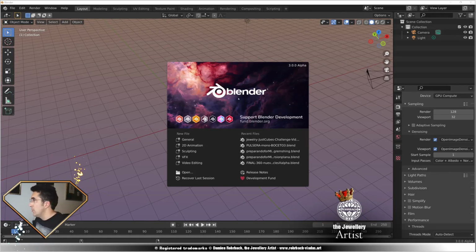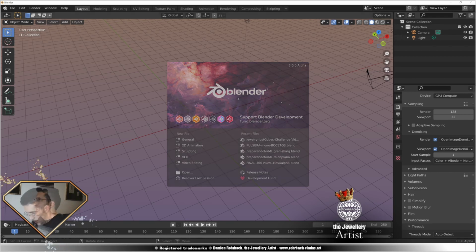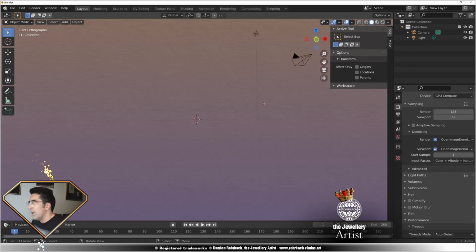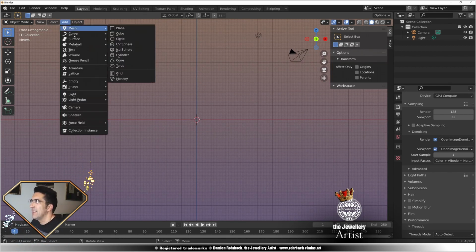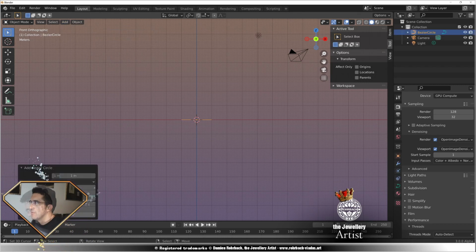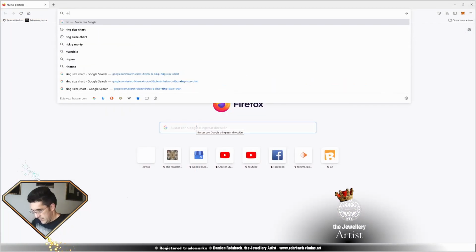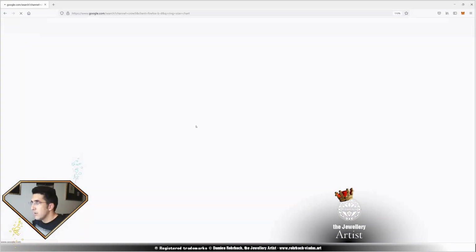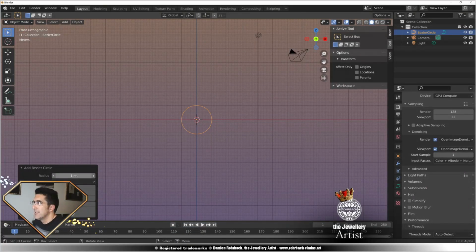Today we're going to create a high jewelry ring and we're going to create a very cute scene in the clouds. So let's get started. As almost always, let's add a circle as a reference for the ring size. Align to the view, 16.6 divided by 2. This is ring size number 5.